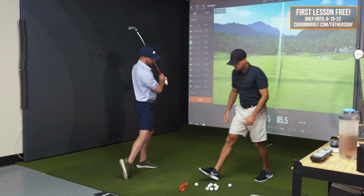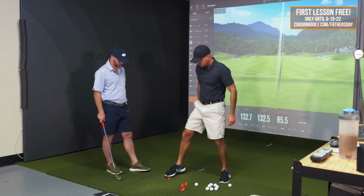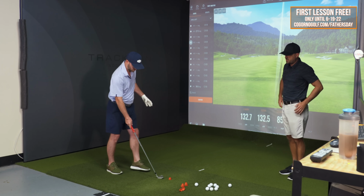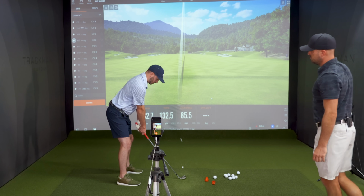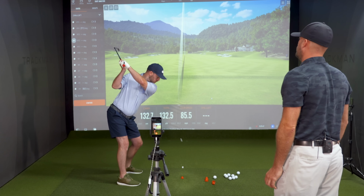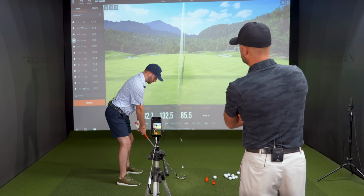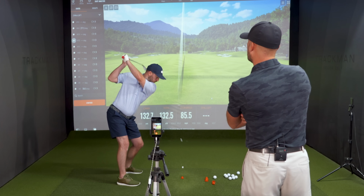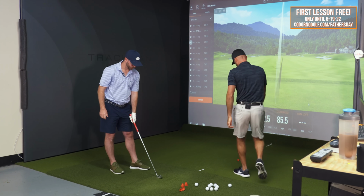Awesome. Now we're going to do the same thing, but you're just going to clip this little tee. So swing number one, just to the top with a pause. Swing number two, you're going to swing down, same 20%, but now you're just going to clip a tee. Beautiful. Same thing, just clip that tee. Just 20% speed's good. Awesome. Okay, one more, just clipping the tee.